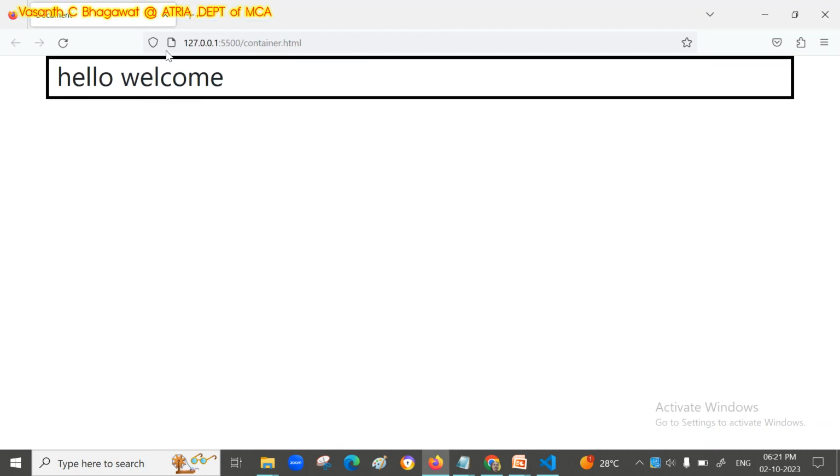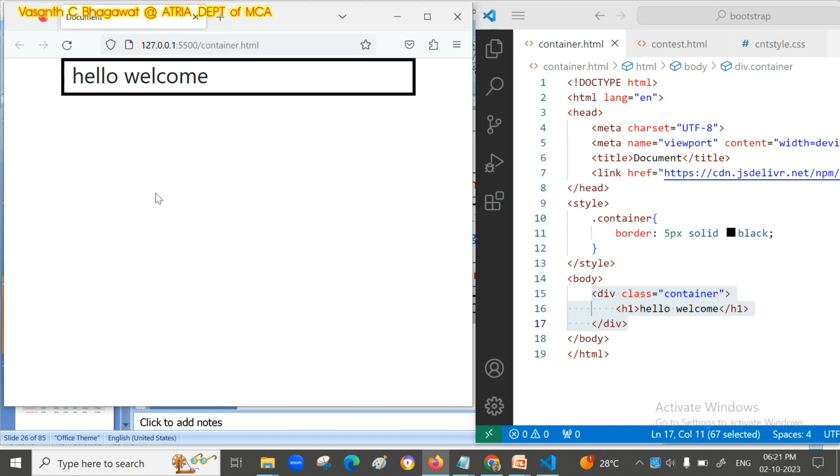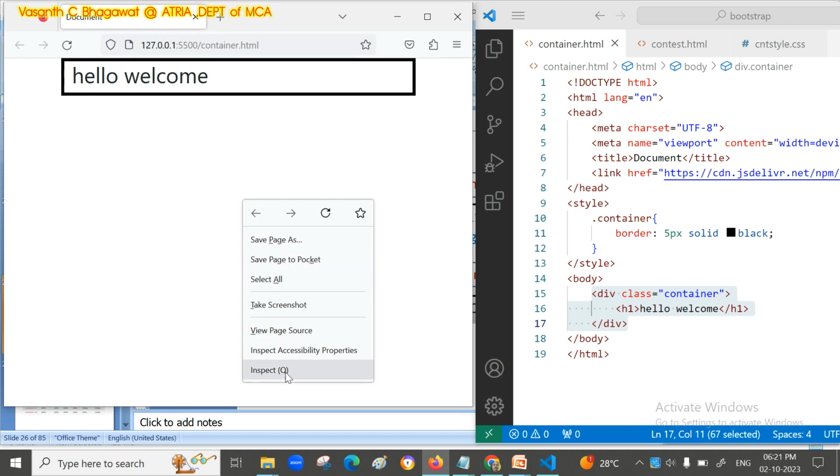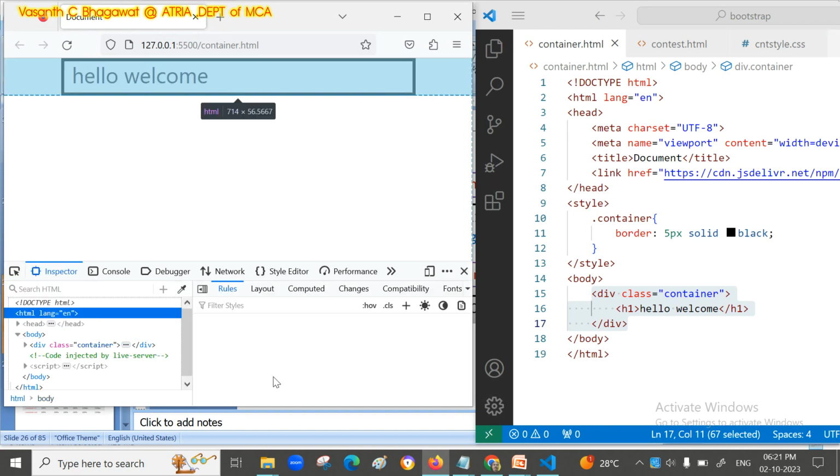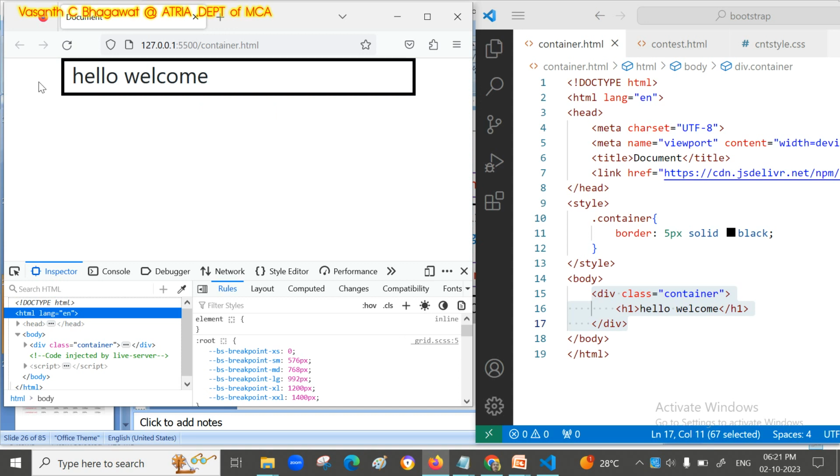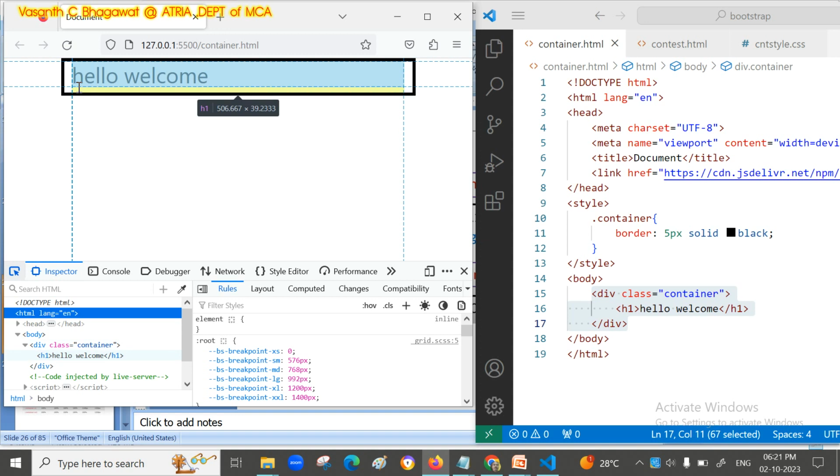As I increase the browser size, this entire div stays exactly in the center. So this is what the class container is telling us. You can even go to inspect. Now you can see this is our div, and it is coming in exactly 540 pixels. So it is exactly in the center.